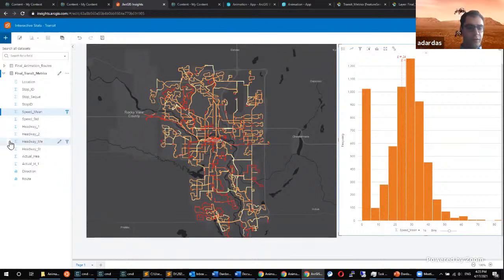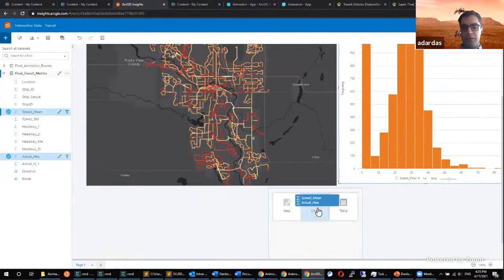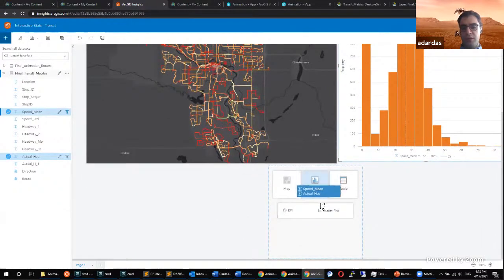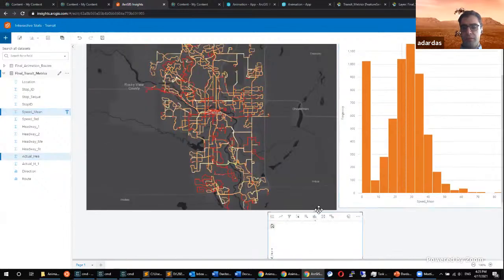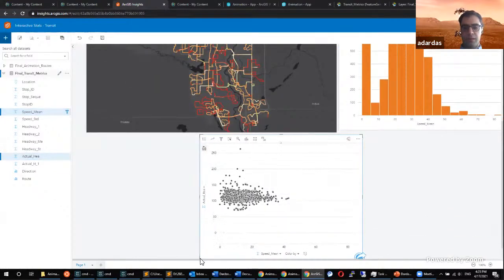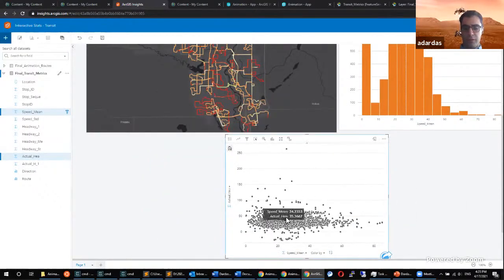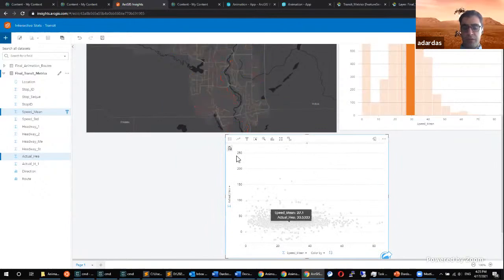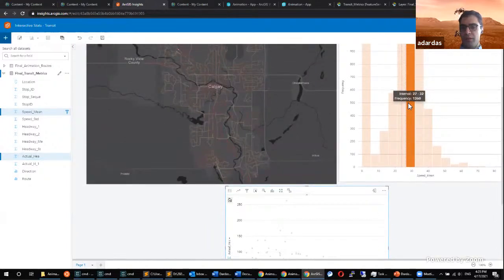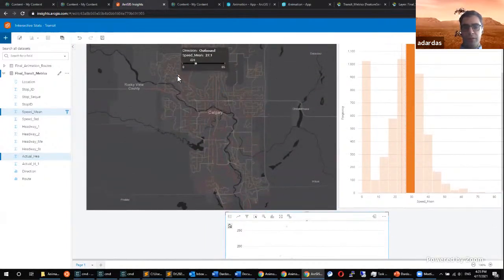So if I want to do, let's say, speed mean and the actual headway, just to see how it looks, we click on these two, and then we drag it. You can create a chart, and then it gives you these options right there. Do a scatter plot. And you can even click on one of these and there, boom, if you click a random point, it will filter this and it would also find that segment right there. So it's right up there.